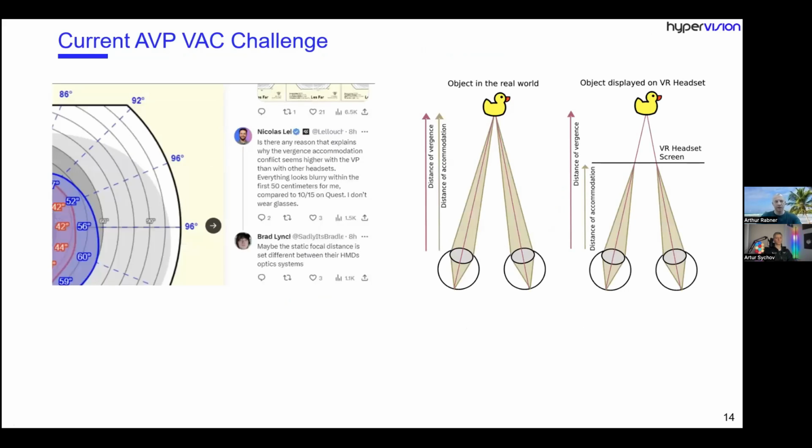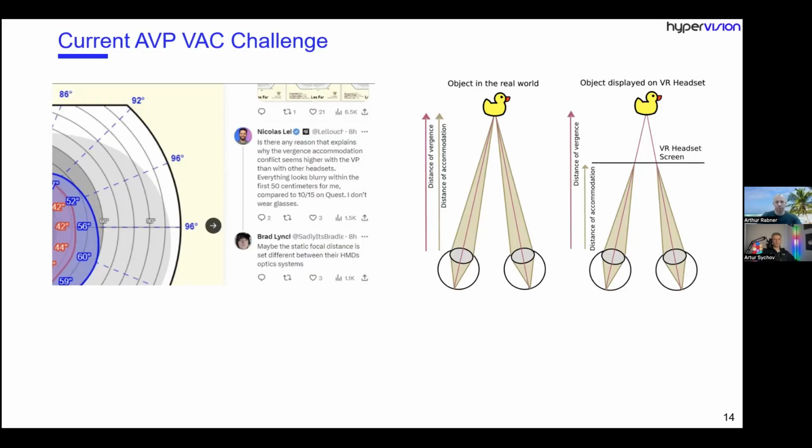Now about the vergence accommodation challenge. Oh, yes. I can confirm that this is one of the things I noticed in my own review of Vision Pro, and this video will come after that review. I love the device. It's amazing. But one thing about the pass-through that I felt could be improved is that it is very hard for me to sharpen my view on my mobile phone. Even if I put it further away from the device, it's better, but still very hard to read and focus on. So I think you'll explain why exactly this is happening.